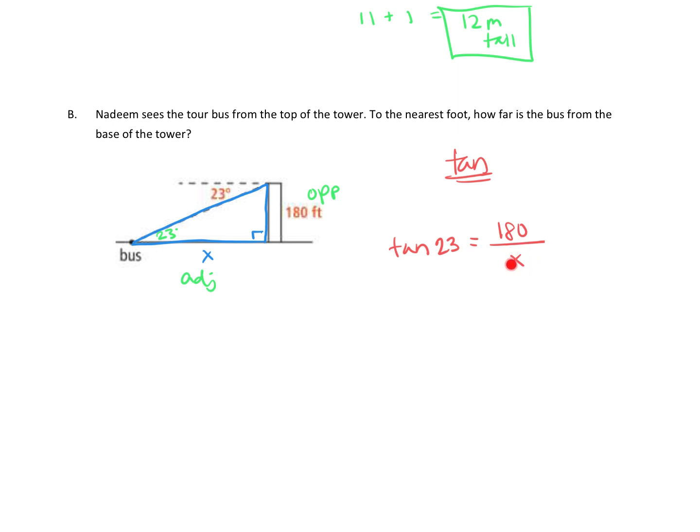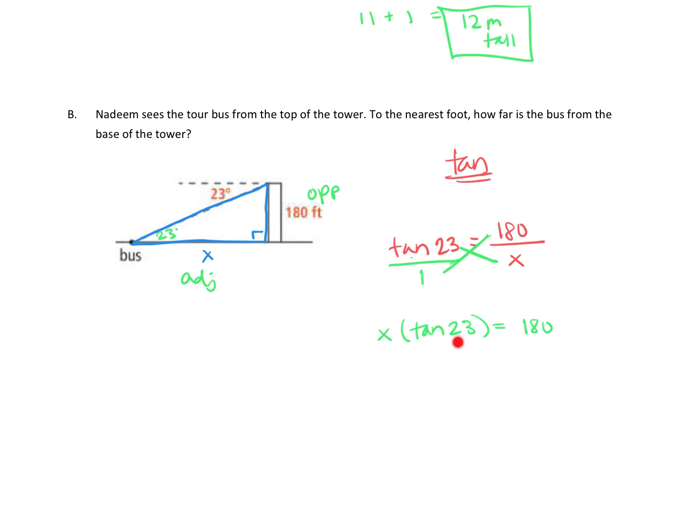So this one looks a little bit different than the one we did above. What we need, our x, is in the denominator of our fraction. Well, that doesn't really change our process for solving. We still can cross multiply. When we cross multiply tangent of 23 times x, I'm going to put the x out front. So x times tangent of 23 is equal to, let's multiply the other cross product, 180. And then we have to solve for x.